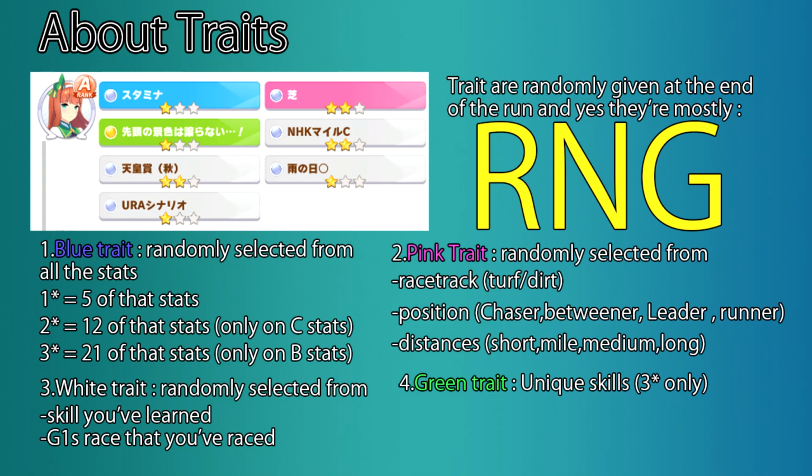They can be anything, right? Specific race that you have raced, like Tenno Sho Spring. If you have raced it, there is a chance that it will roll into this white thread as well. One thing to keep a lookout for is this UAF scenario. As you can see, this UAF scenario white thread will give you a lot of stats if it procs. Yeah, if it procs, right? So if you have a UAF scenario with a good blue thread, you are really set as a good parent. So just keep that in mind.